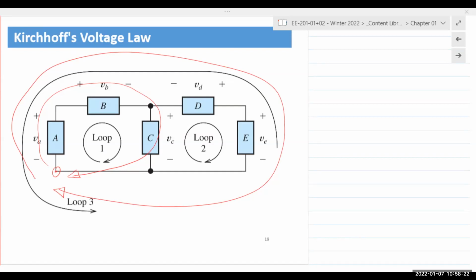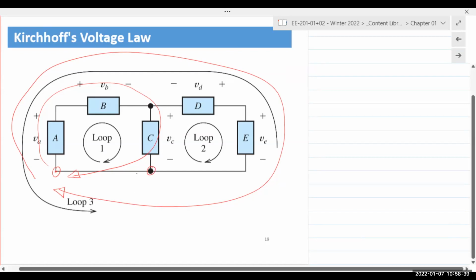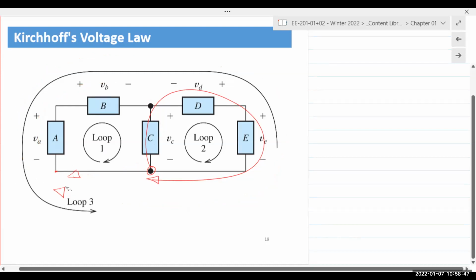I mean, there's a physical basis and a physical explanation for how and why it works, but it's just beautiful to me that it just works every single time. It's just based on the law of conservation of energy, and it just works. Loop 2, if I start at the junction that is below C, and I go around C, D, and E, that is another loop. So you have 3 loops in the circuit, right?